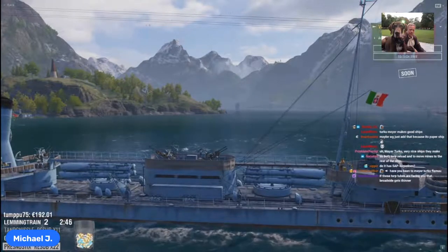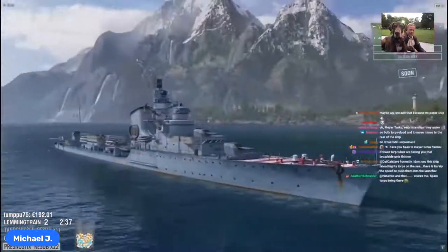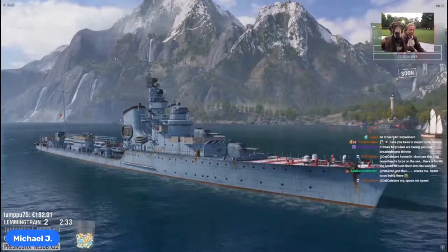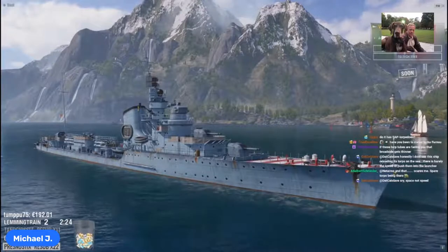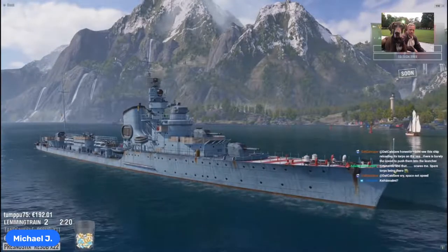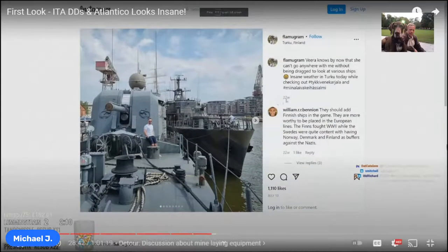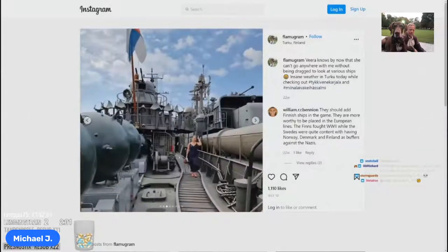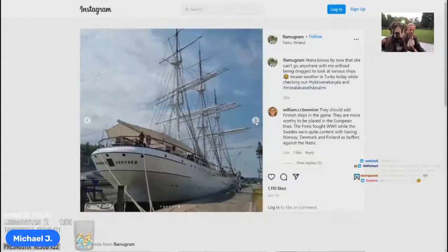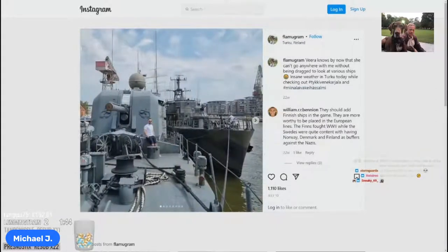But I saw similar looking mine laying setups like this. They look like just those, but I guess in the past they could have been used for different things. Yeah, here, see it. I visited these guys. These are Finnish ships. Tykkivene Karjala, Miinilaiva KSLV. And these used these little carts for the mines. You see these rails, and they would load the mines on top of them, and then dump them into the water through that. I didn't have any other pictures of them. There you can kind of see rails. They would load them on, and then mine up stuff using that.